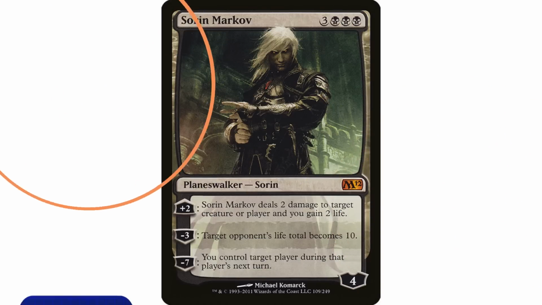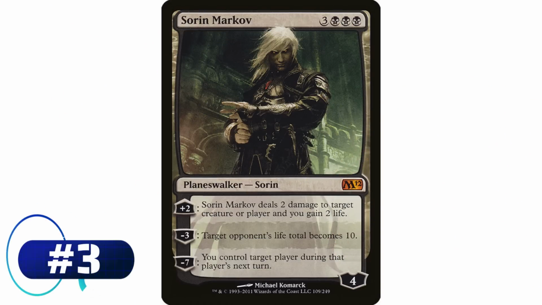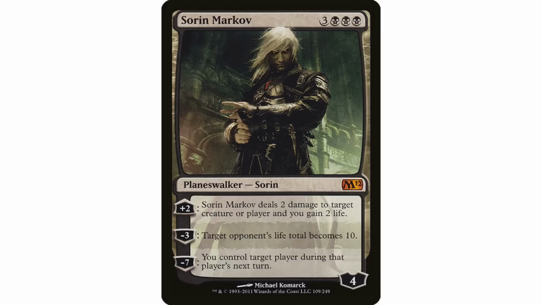Next up, very similar effect is Sorin Markov, 3 black, black, black, Planeswalker. Sorin, of course, 4 loyalty counters, and you can +2 it to deal 2 damage to target creature or player. You gain 2 life. But most importantly, and the reason why people always played this card, is the -3 is target opponent's life total becomes 10. And of course, you could do that immediately.